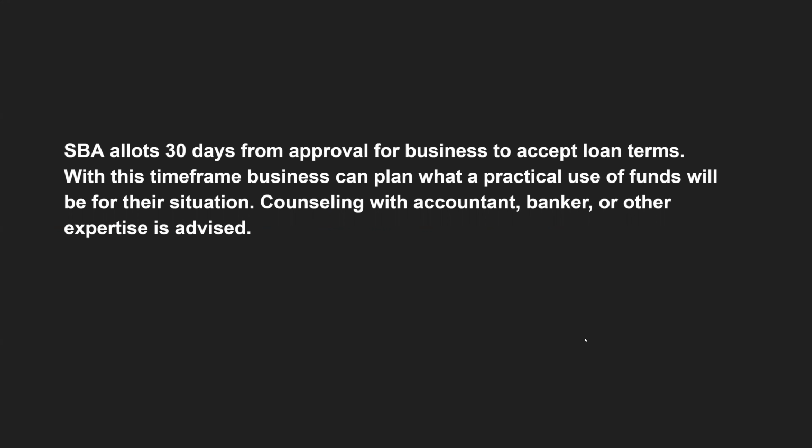SBA allots 30 days from approval for the business to accept loan terms. With this time frame, businesses can plan to figure out what the practical use of these funds is. We advise that you counsel with an accountant, a banker, an IAC technical assistant, or some other form of expertise that you trust and that is knowledgeable of your business operations.